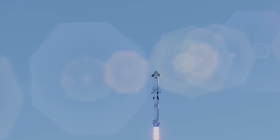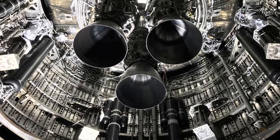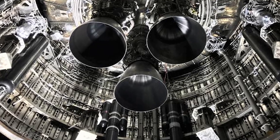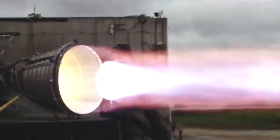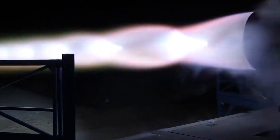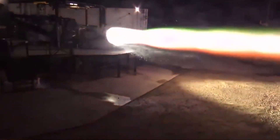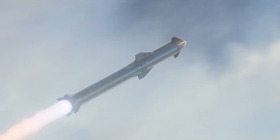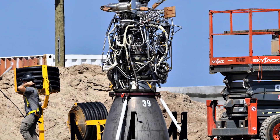The Raptor engine is no doubt the major source of failure in the company's progress toward reaching the moon, hence the launching of several versions to optimize efficiency. The SpaceX Raptor 3 engine is now the most powerful rocket engine in the space industry, including compared to Blue Origin's BE-4 engine. During the test firing process, Raptor 3 was confirmed to reach around 18% more thrust than Raptor 2. Raptor 2 itself had 25% more thrust than Raptor 1 and was 20% lighter.